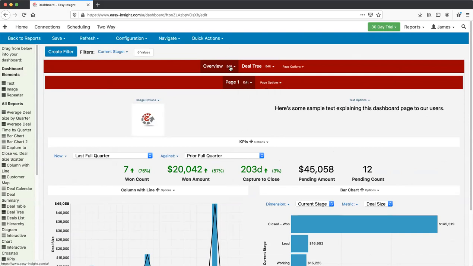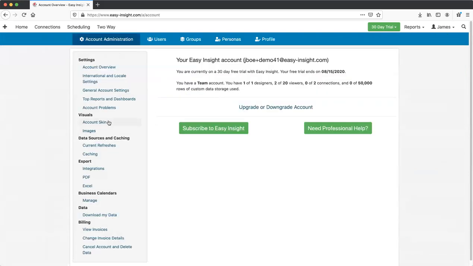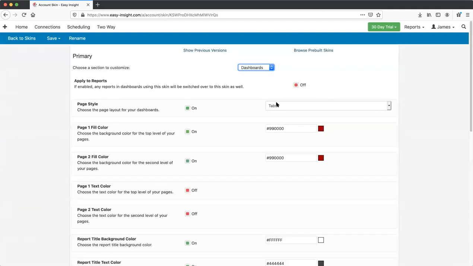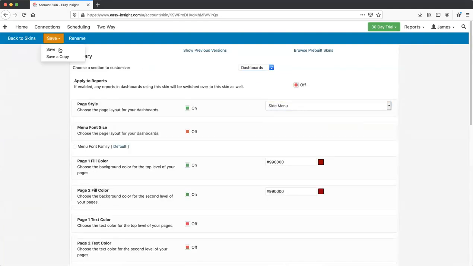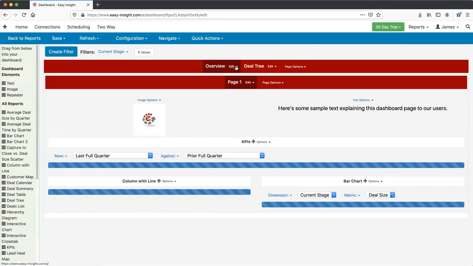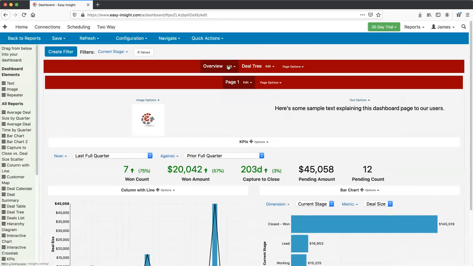You can also add icons to your tabs. So if you do edit, let's see. If we go back to the side menu, so sorry, the assigning icons only works from the side menu navigation.